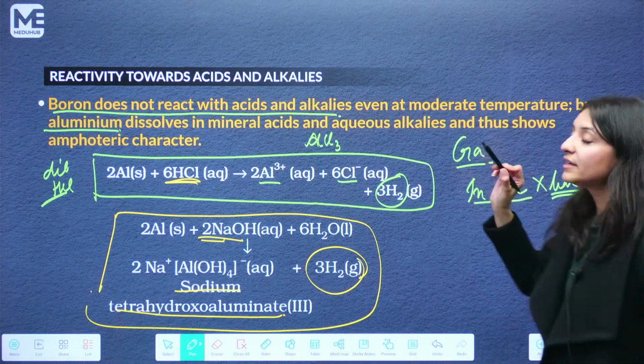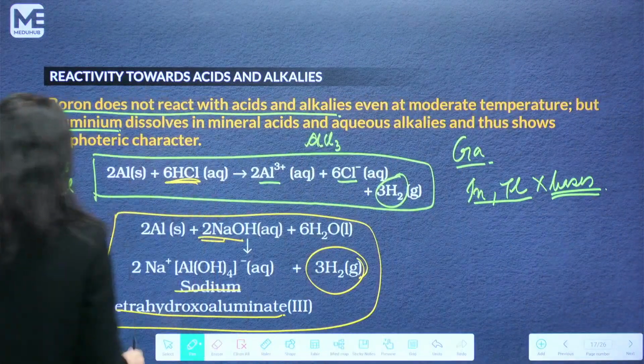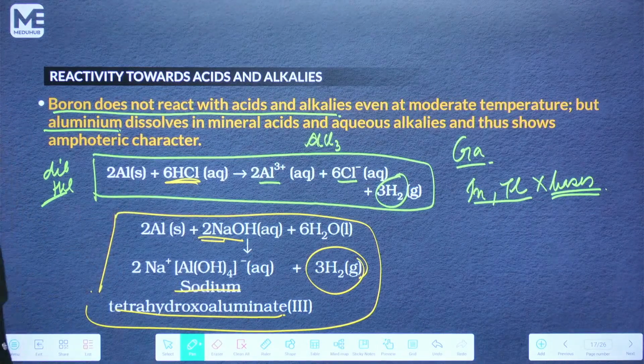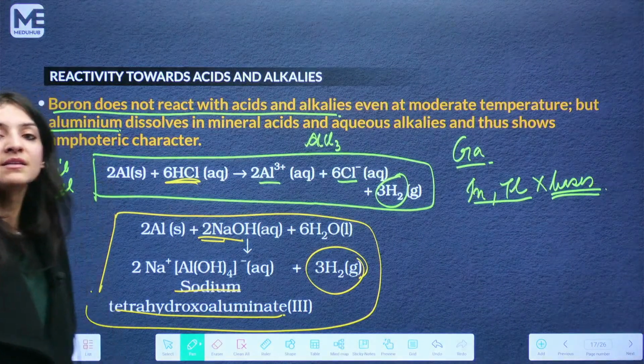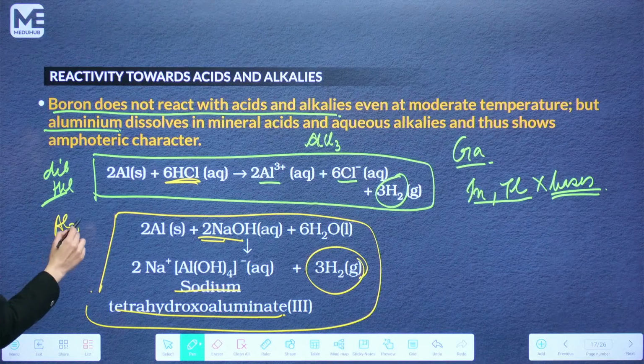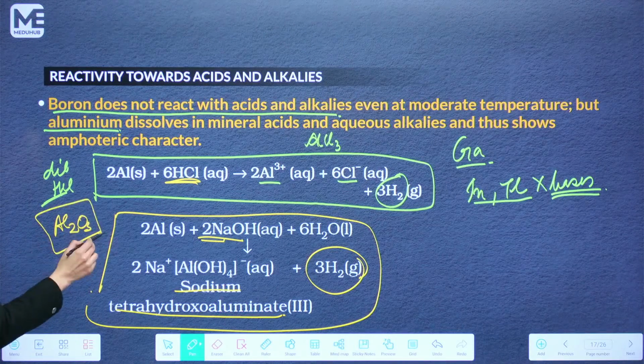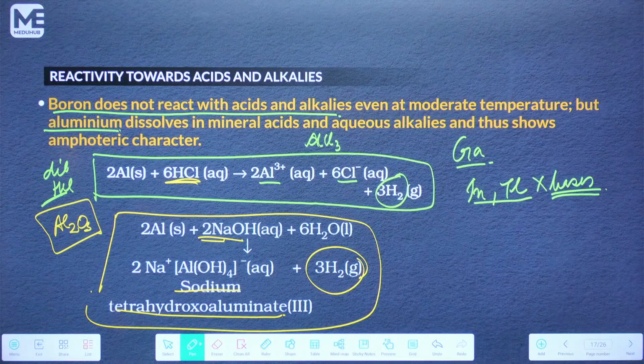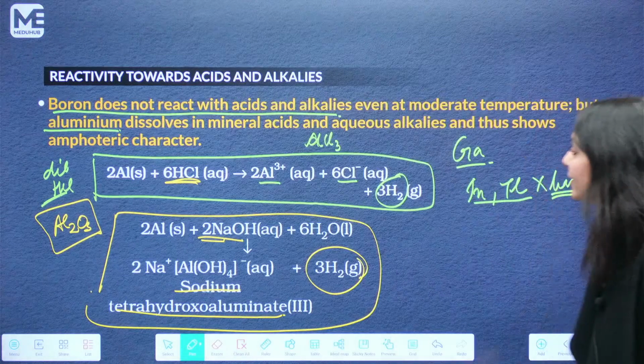Alright. Another interesting thing which has come up in the paper also is why is aluminium rendered inactive by nitric acid? That is because nitric acid is a good oxidizing agent. So what happens is it forms a thin film of oxide, Al2O3, on top of aluminium. A thin film of aluminium oxide is formed on the aluminium metal, because of which the further metal is protected, and hence the reaction does not take place. Hence it is rendered inactive in the presence of nitric acid.